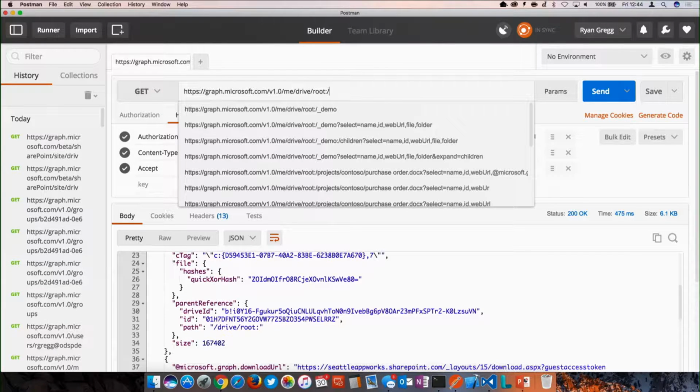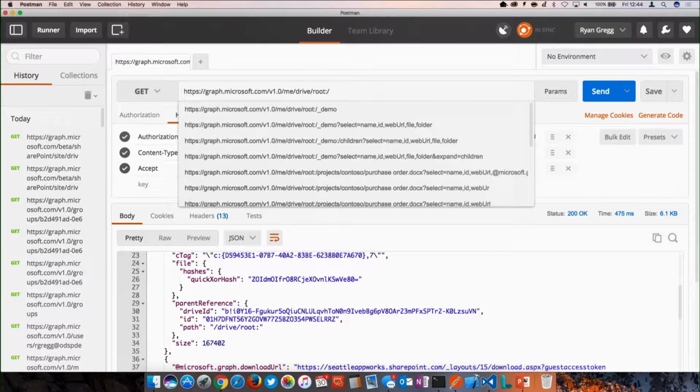So I'm going to Graph, me, drive, root, which is the root folder, and then I'm going to use our colon syntax, which if you're not familiar with it, inside the Microsoft Graph API, when you use a colon, it's transitioning between the REST API namespace and the user's namespace. So it can be sort of dependent on context. In the case of a drive here, when I'm addressing the root and then I do a colon, that's transitioning me out of the REST API namespace and into the user's hierarchy.